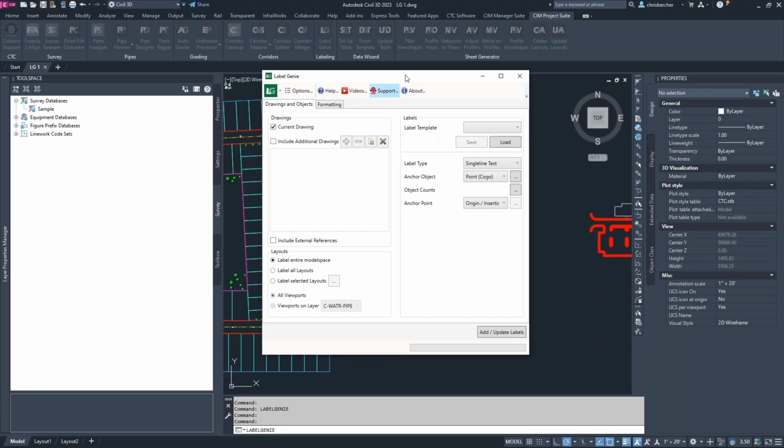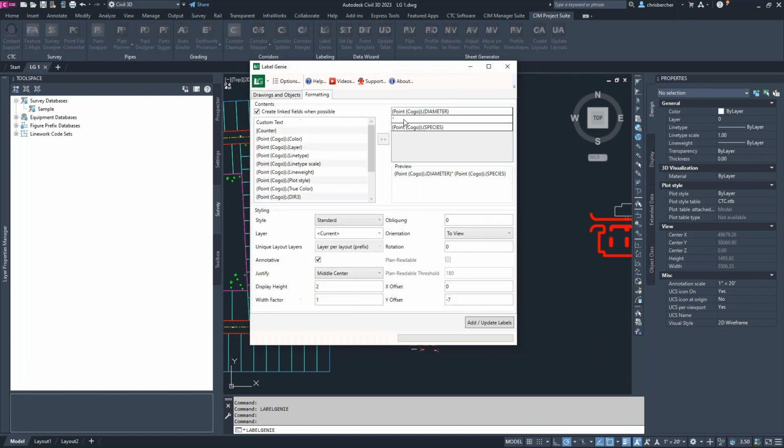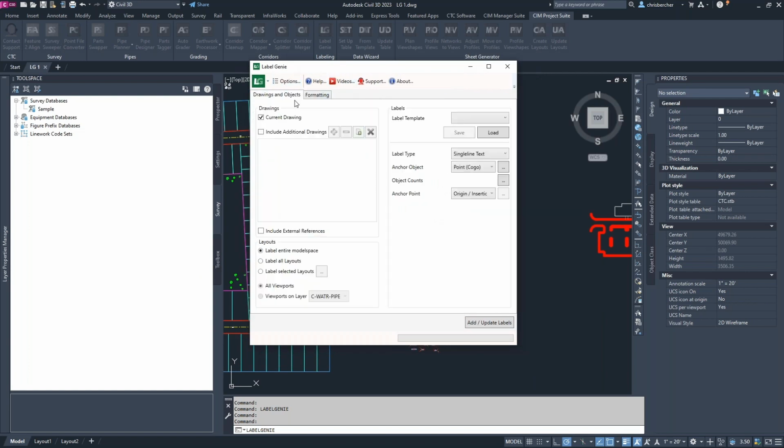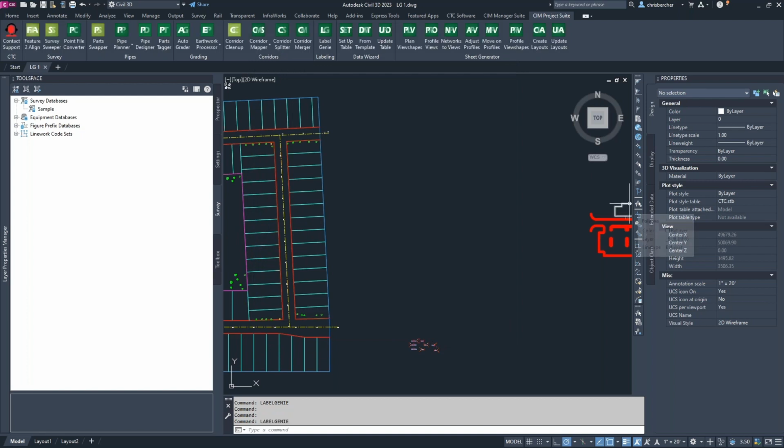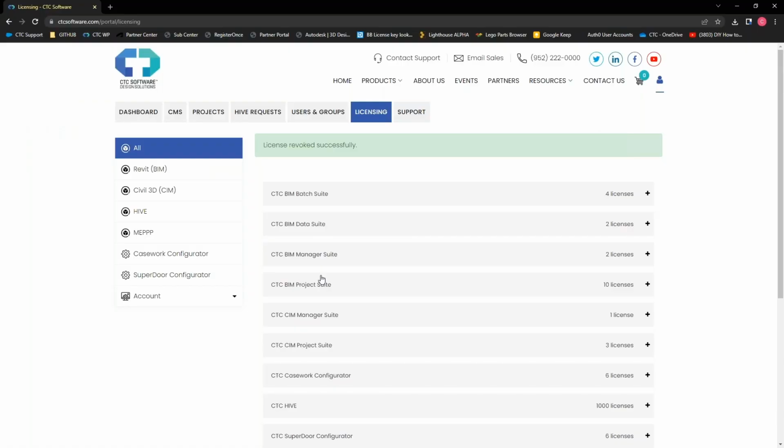Since there are licenses available, I'll just be able to keep on going at this point. But had there not been, it would tell me you lost your license and there isn't one available at this time. So it's a pretty slick, pretty easy way to go about doing things. Again, thankfully, I don't have to worry about it because it's just me. But for the most part, that's everything. That's in a nutshell how this all is set up to work.